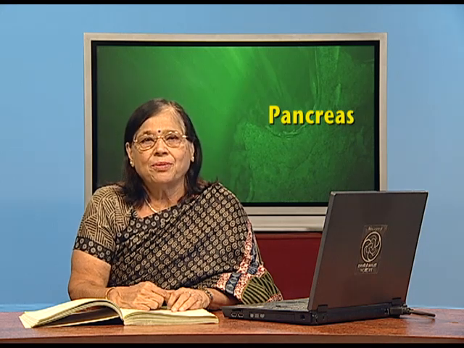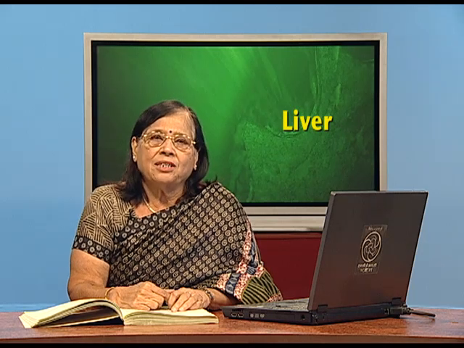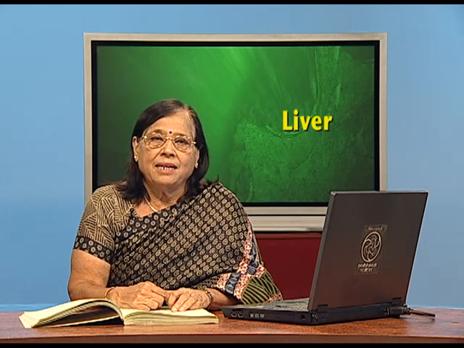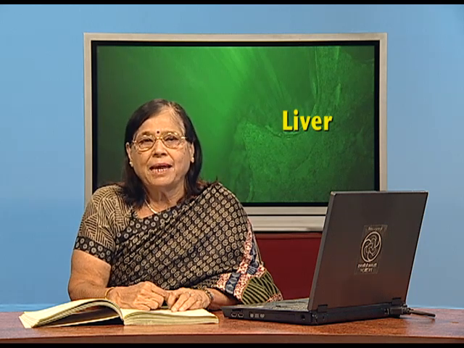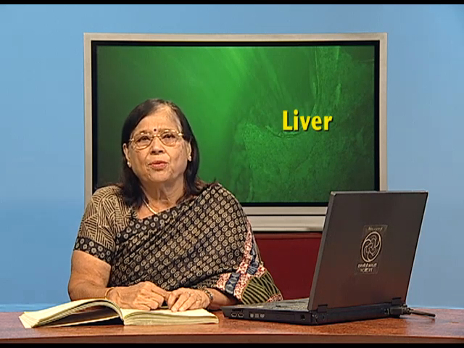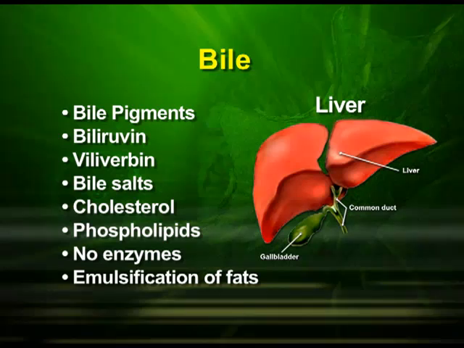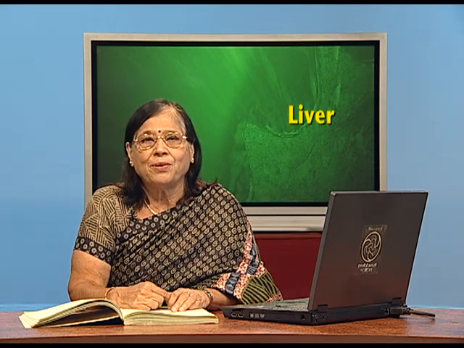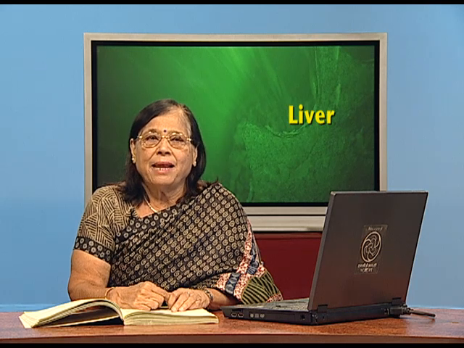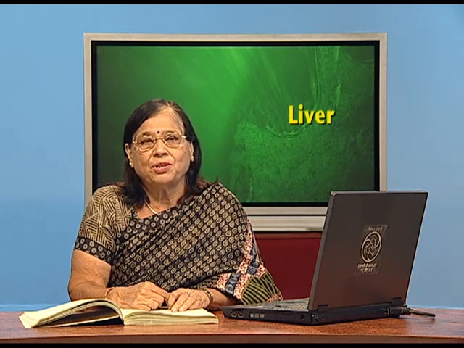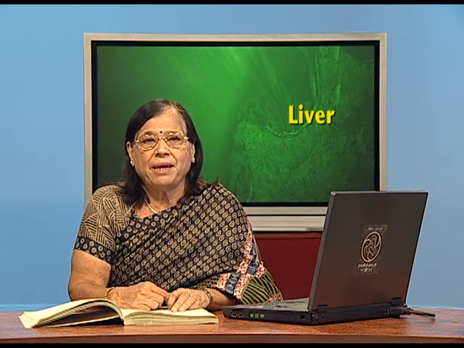We now come to the liver. This is the largest gland in our body and is very important. It secretes the secretion which is called bile, and please remember, bile is not an enzyme, it has a very different role to play. Bile is a secretion definitely, and it is stored in a bag-like structure called the gallbladder. I am sure all of you have heard about the gallbladder, and this bile remains stored there, and when required it comes to the duodenum through the hepato-pancreatic duct.